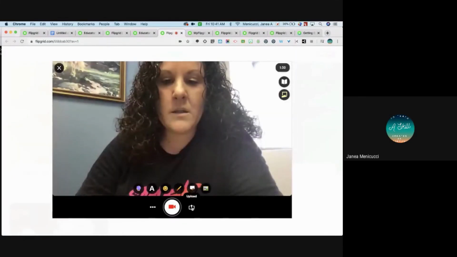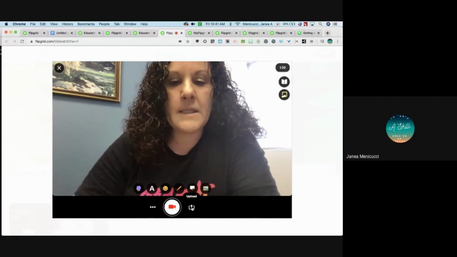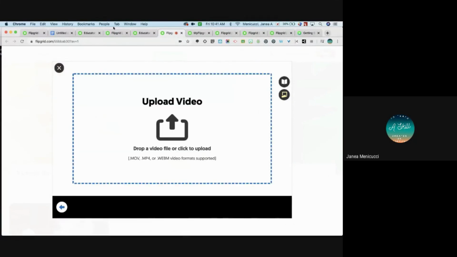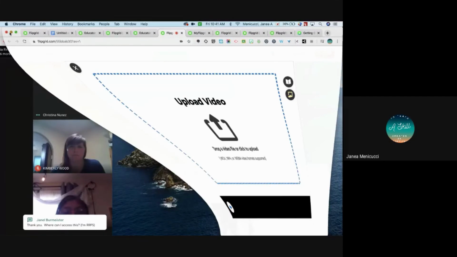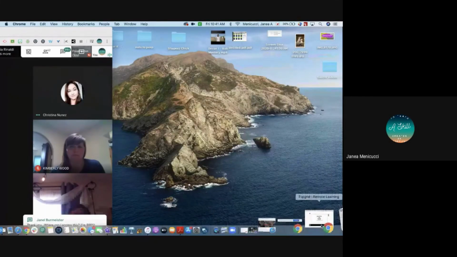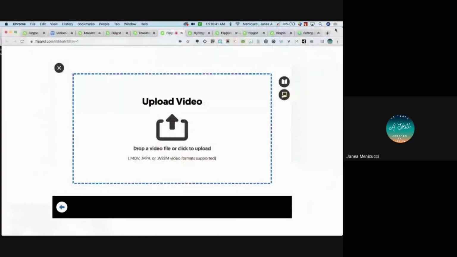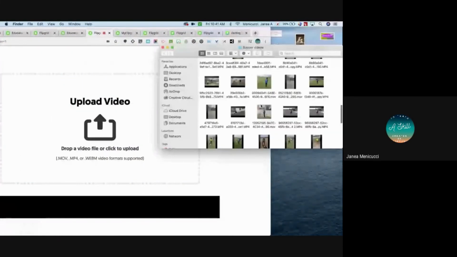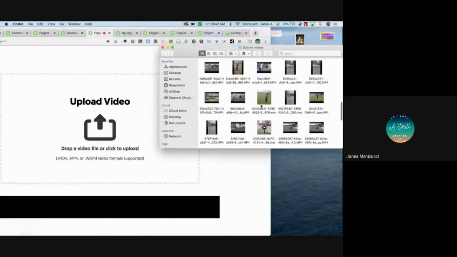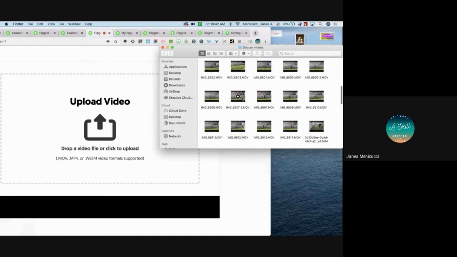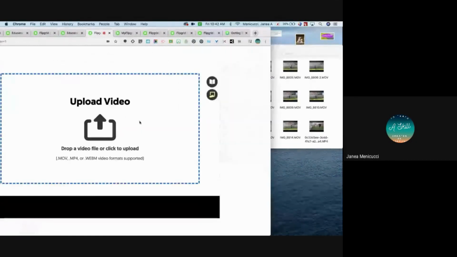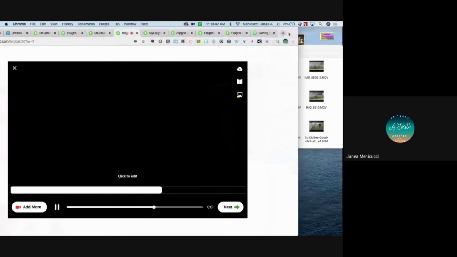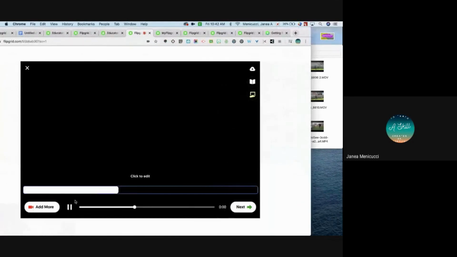Right here, this little button that says upload. I can choose upload. I was going to try to move my screen over a little bit, and I'm going to go to a soccer video. Let me see if I have one of my own child. So I'm actually grabbing the correct kid. So you can choose any video here. And I'm going to grab this video of my kid. I was making her upload stuff.